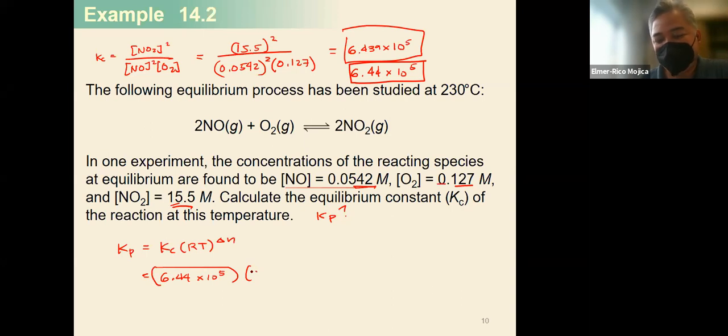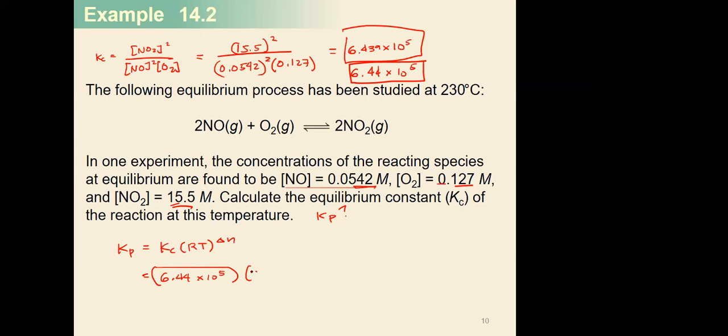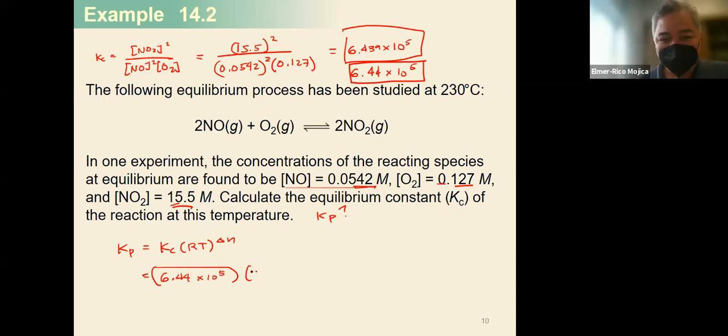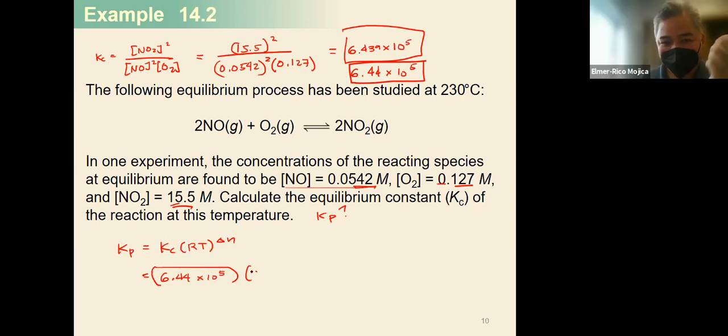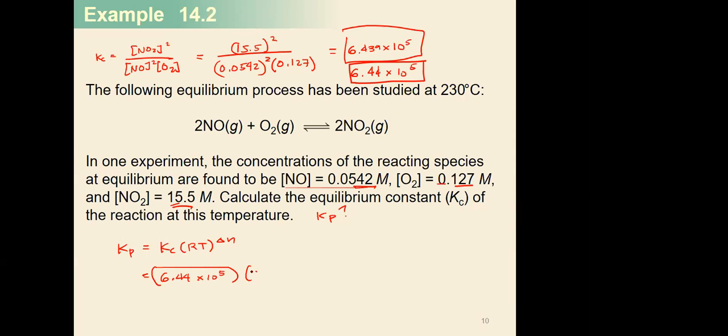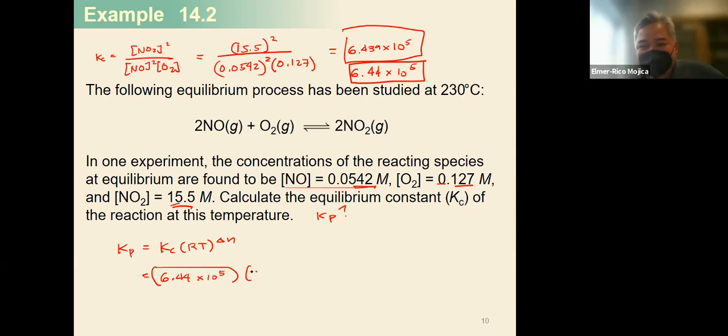So the way that you're going to do it in most calculators, you put 15.5 and then raise it to the 2, or 15.5 times 15.5, just to be sure, divided by 0.0542 times 0.0542, so 0.127. Type it twice instead of putting the second power. It depends on the calculator that you have, because you can put in 15.2 right away and then raise to the 2. Yeah, that's what I did, and I got 6.6439. But usually at the end it would have an E, and it would tell me. Well, you have to look at how your calculator is.